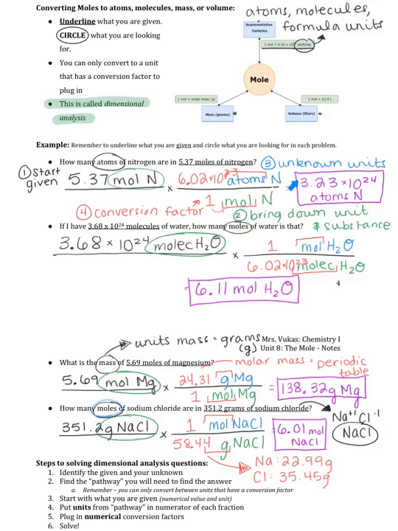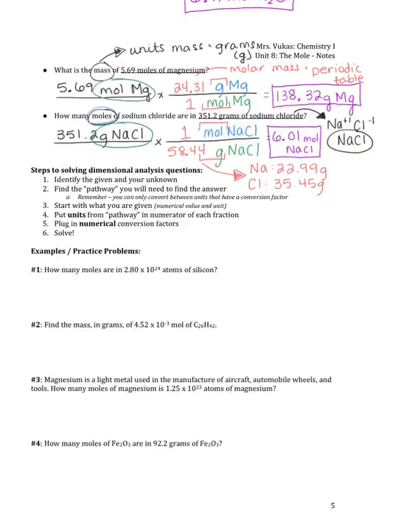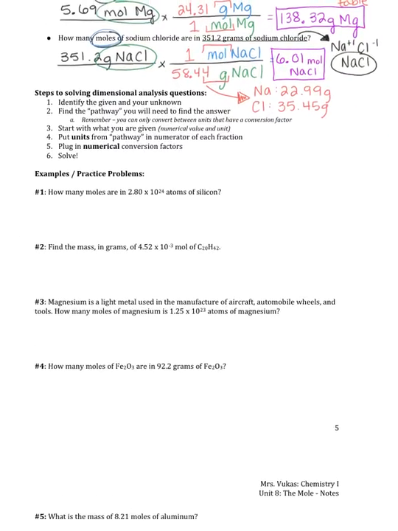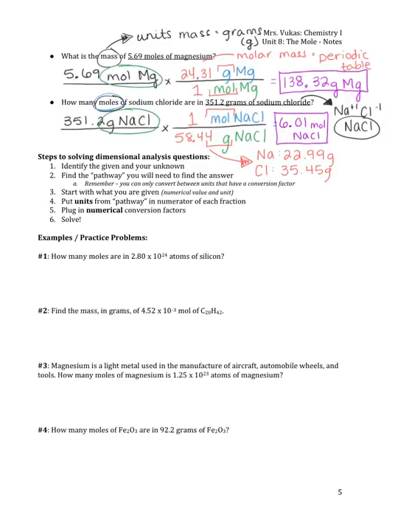Last but not least, you need to solve. Make sure that if your numbers are in the numerator, you multiply them. If your numbers are in the denominator, you need to take whatever's in the numerator divided by whatever is in the denominator. Okay, guys, you can try some of the next questions on your own before you load up the next video to see how I did all the answers. Try to make sure that you can do these on your own. If you have them set up correctly, but you're not getting the right answer in your calculator, make sure you come check with me in class so that you know how to properly use your calculator.